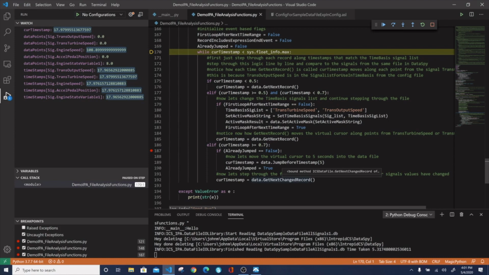In this case, it checks all the signals, but only at the exact timestamps for turbine speed and output speed. So if any one of the signals changes at those points, it will stop the cursor there. So now I've moved the cursor to 17.9799. So I've skipped over 13 seconds of data in the file.